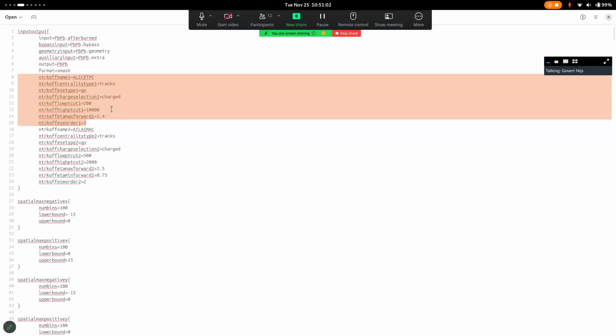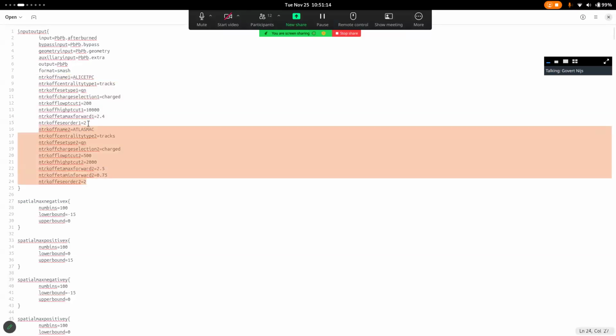So this is how we computed that. For example, this one we gave the name Alice TPC, which is basically the acceptance of the TPC in Alice. And then you can also have this other thing that Atlas likes to call M_AC. You can have as many of these as you want, and it will make these available to you.